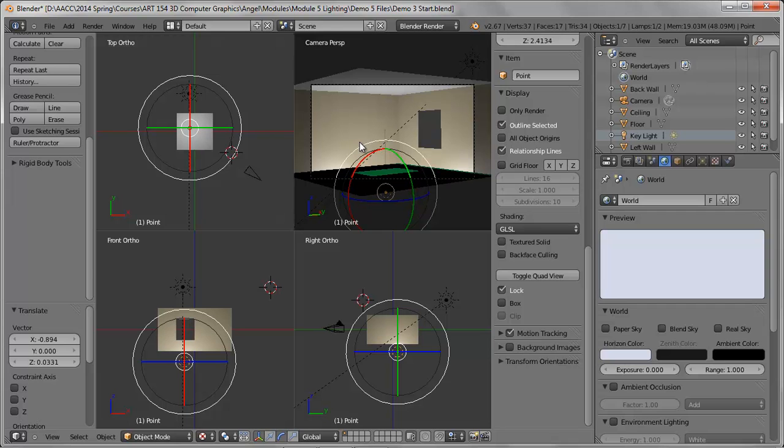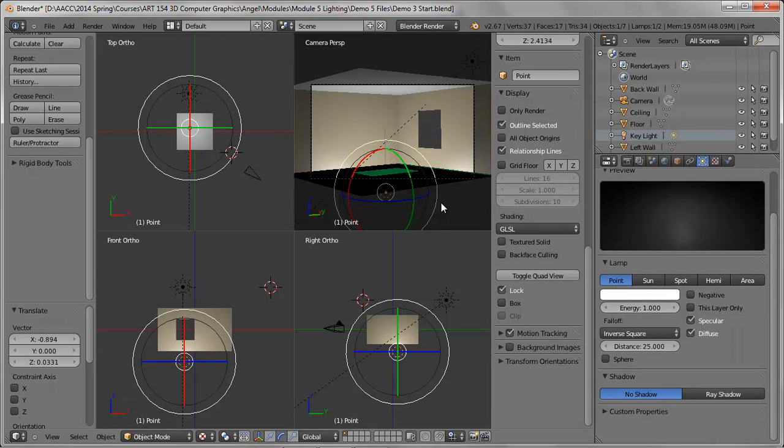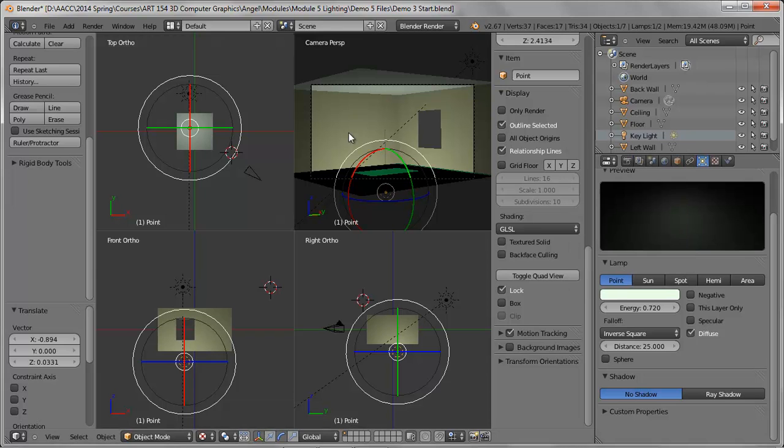So this is way too bright. Let's grab the light and look at the settings. We want to keep the falloff on, and the energy depends how bright it is, but once again, you don't want this to be brighter than this, and also there's a specular highlight. If I turn off the specularity, that helps to soften everything a little bit, and probably bring down the energy just a little bit. One thing you can do is, once again, color bleed would be taking place, so the white light would be hitting the rug. So you could add a little bit of green, which makes the walls look a little funny, but it would help integrate everything a little bit.